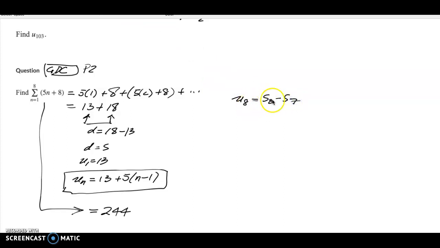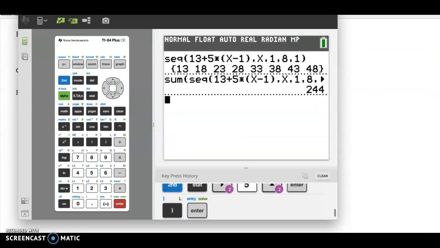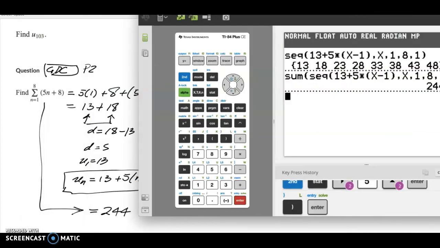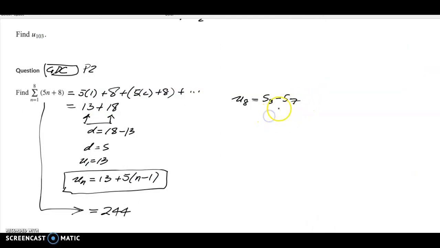So watch this. We already know that our answer, that's 1 all the way up to 8, I should get 48 as my U8 term, right? U8 is equal to 48.